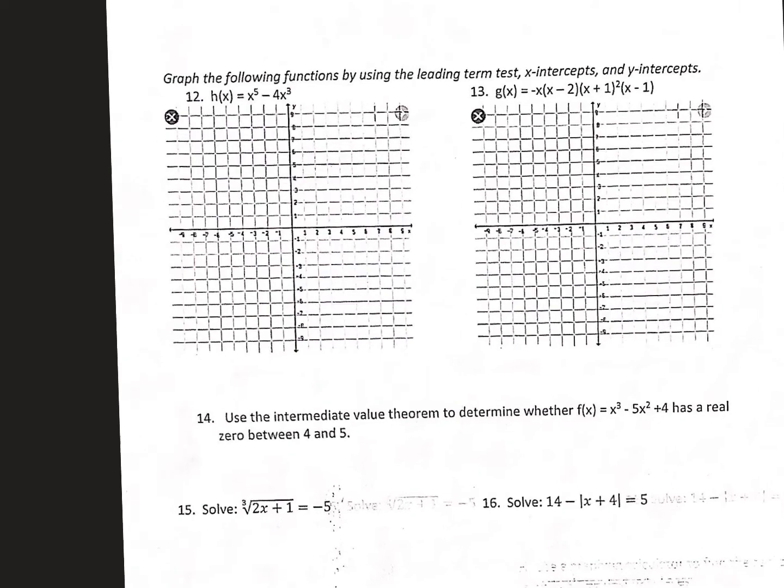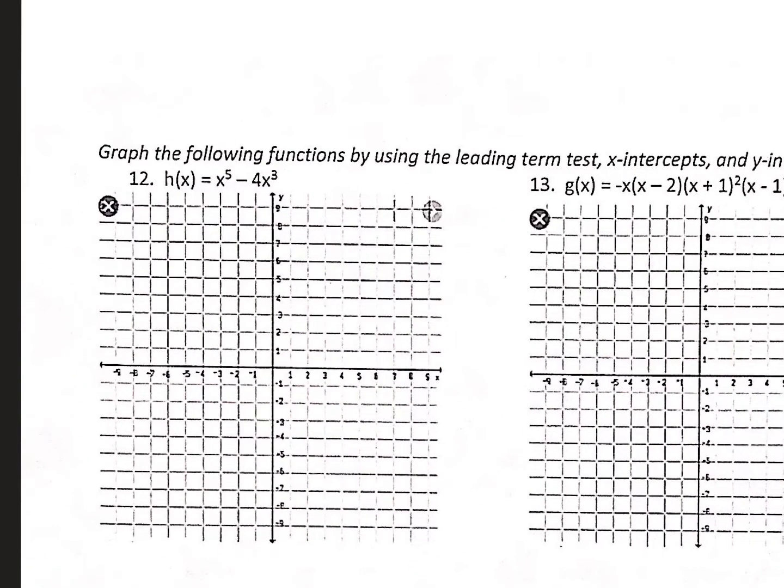Back, second page. What you're going to have to do first on number 12 is factor it. And by that, I mean you can take out an x cubed, which will leave x squared minus 4. That's the difference of squares. You can break it down a little bit more and go x plus 2, x minus 2. So my zeros will happen at 0 because of the x cubed, negative 2 because of the x plus 2, and positive 2 because of the x minus 2.